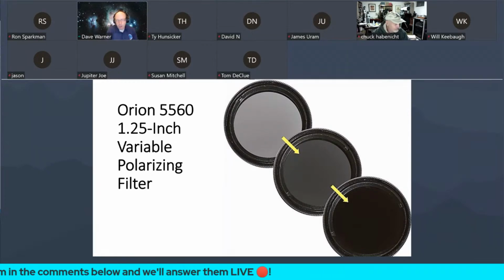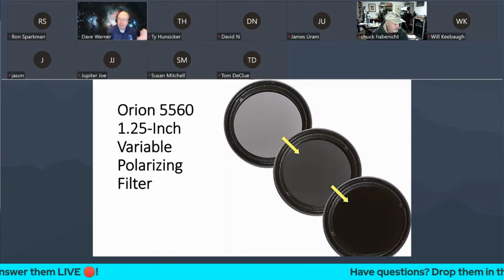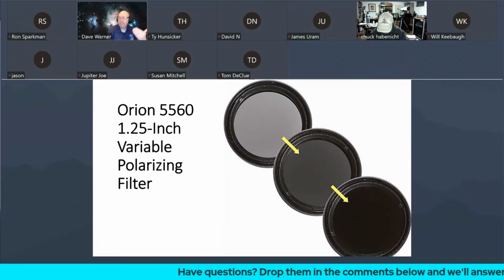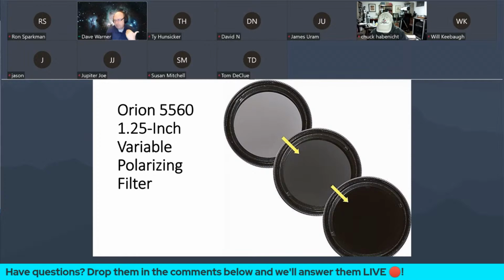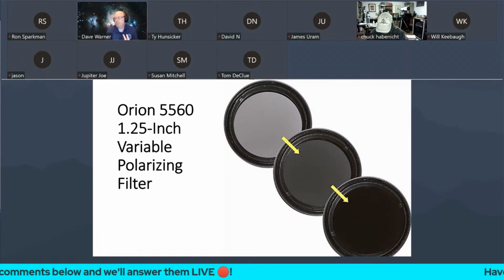So a 13% moon filter is going to block out 87% of the moon's light. Only a 13% transmission rate, so 13% of the light of the moon is going to come through. So that's a really good filter to use.